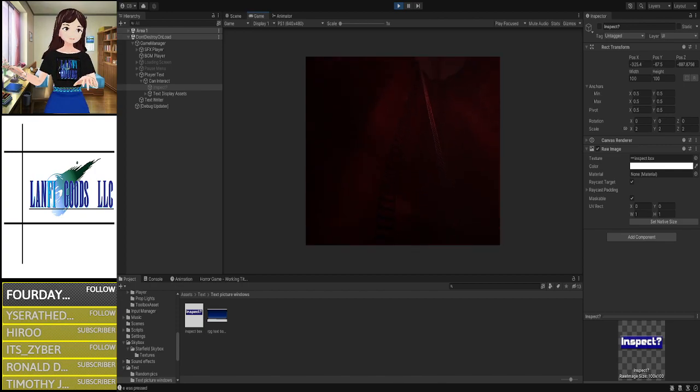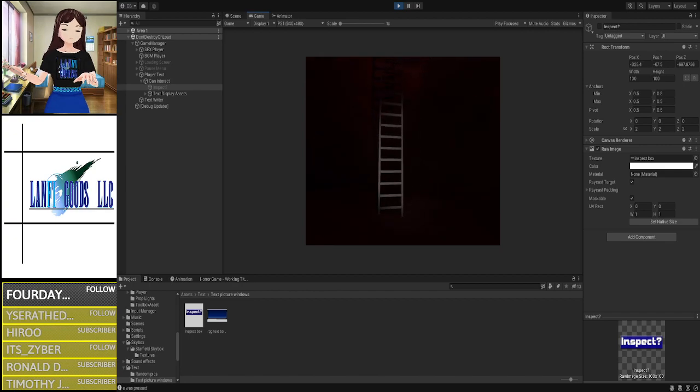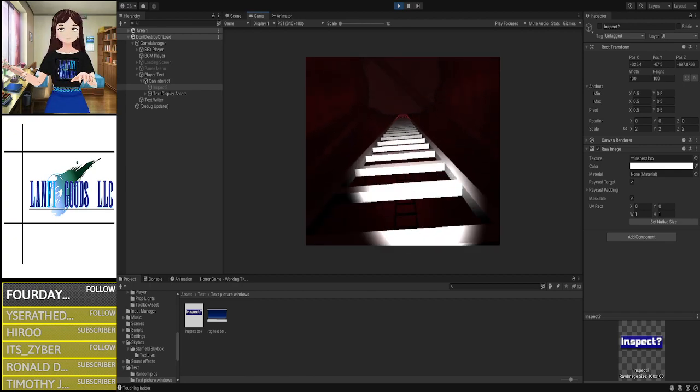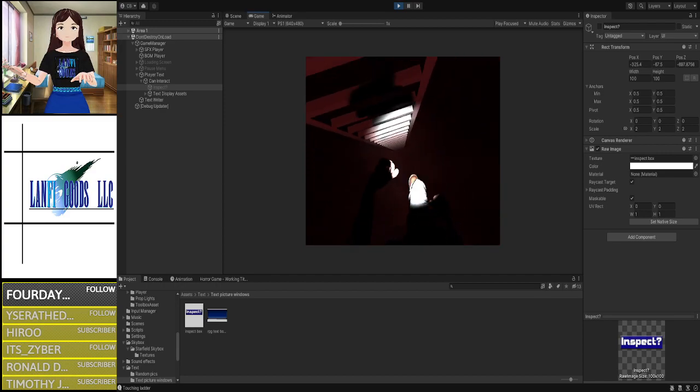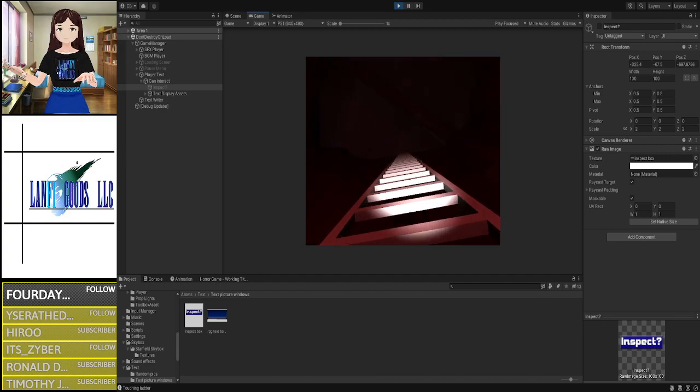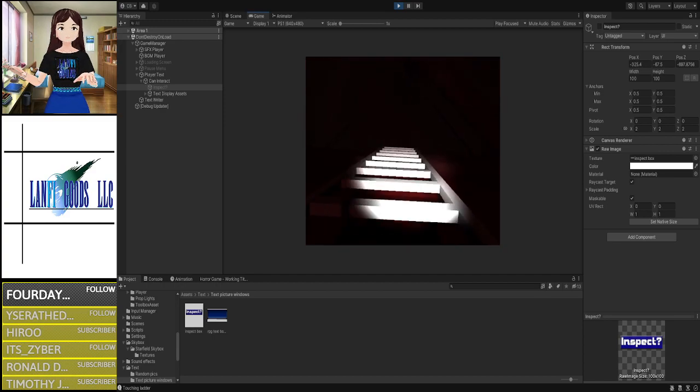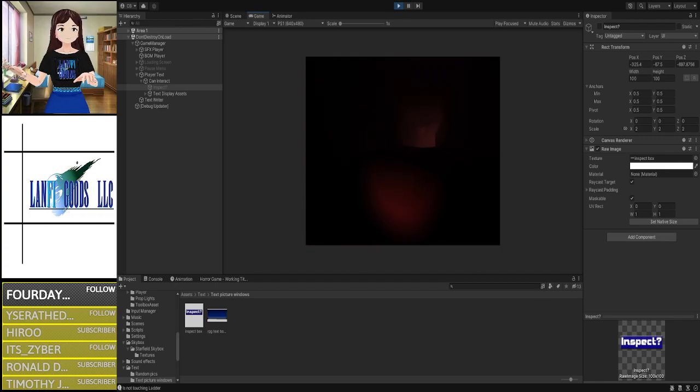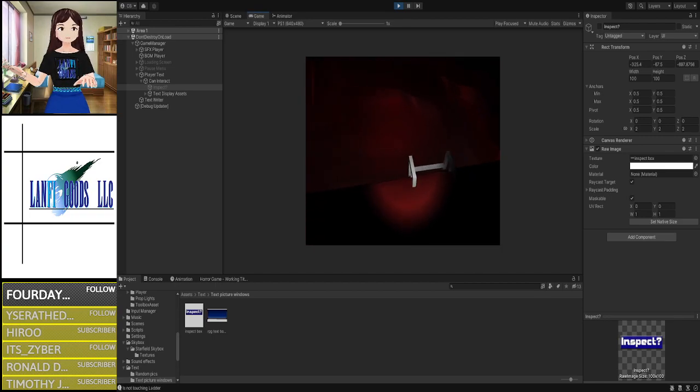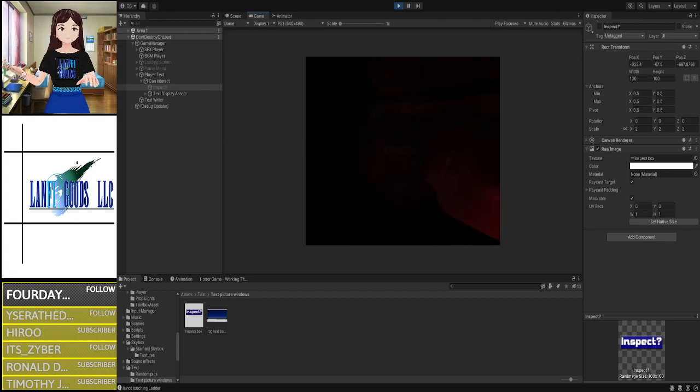I always like that shadow. It looks so weird. I mean, the ladder does work. It's just if you try to do other stuff with it, it's really janky.